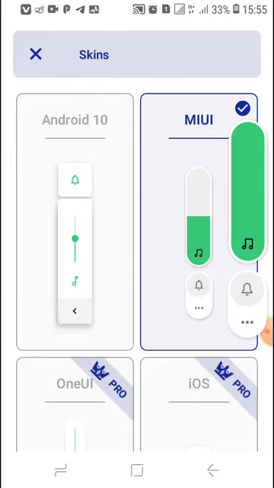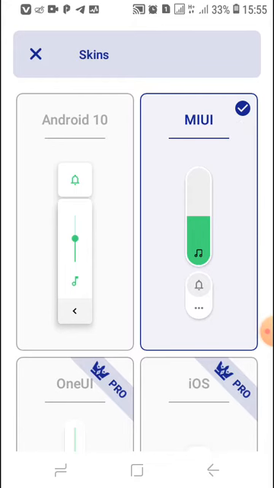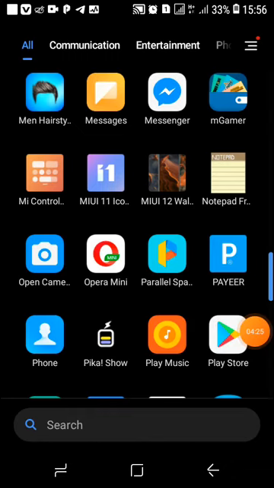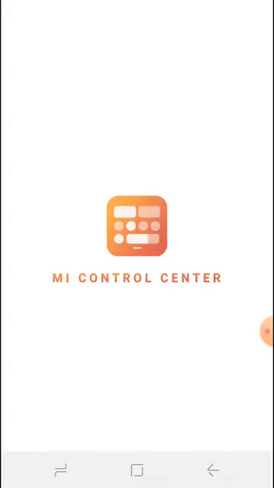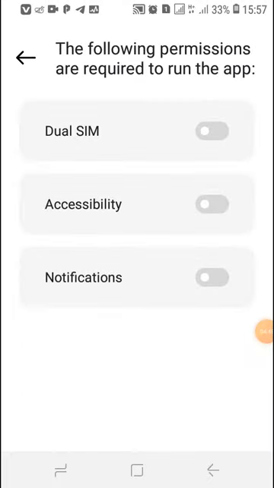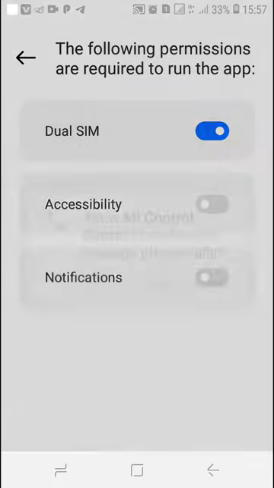After that you have to click on Mi Control Center. After clicking on Mi Control Center, try the limited version, select dual SIM, allow, and accessibility.